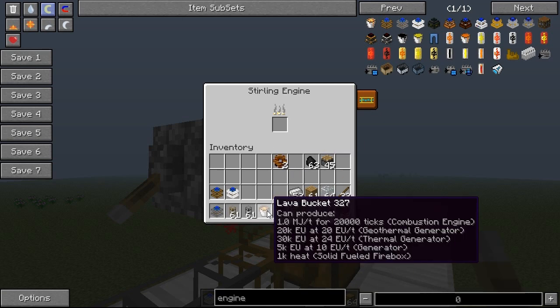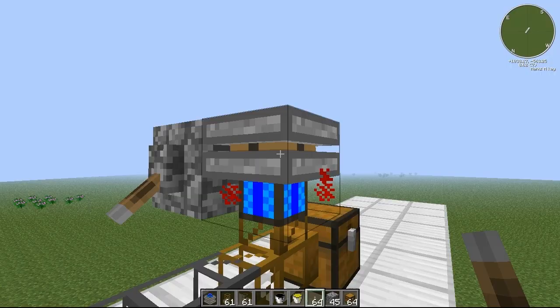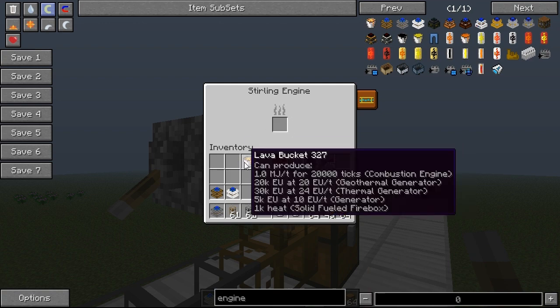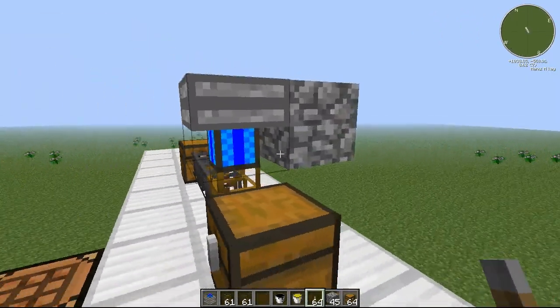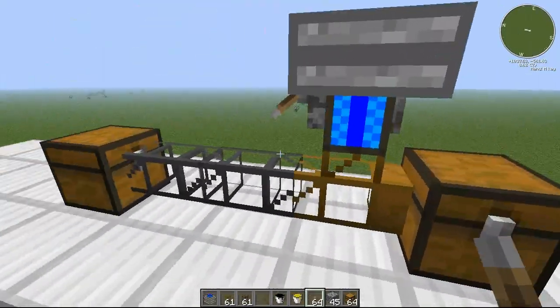You can also use lava to fuel this Stirling engine. That is the most powerful. As you can see, the coal lasted all that time. It actually burns for 1 minute and 20 seconds, but the lava bucket will burn for 16 minutes and 40 seconds. So that's a really long time to get power from this Stirling engine.